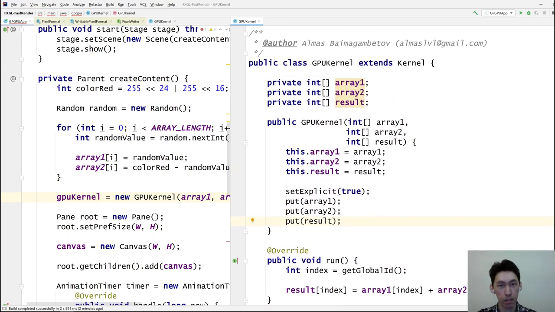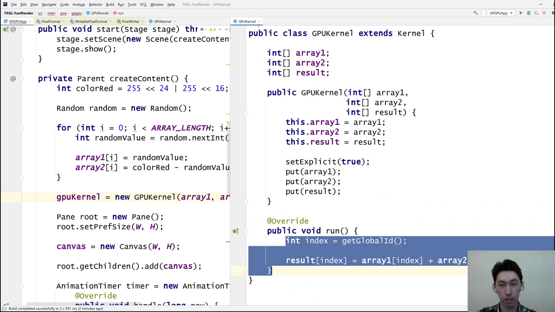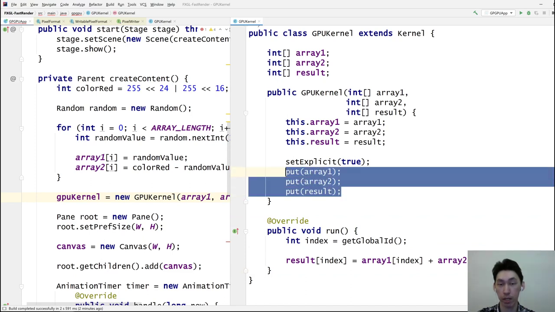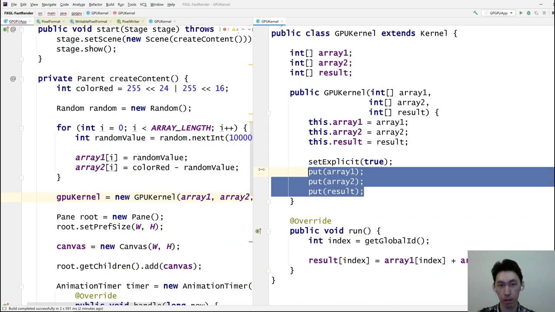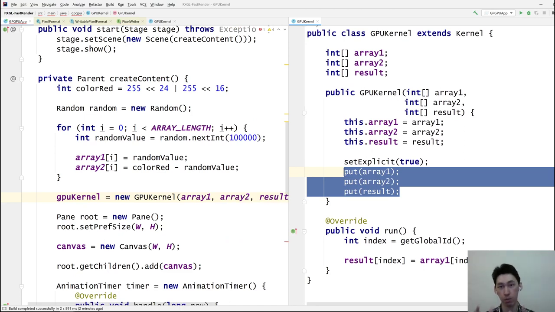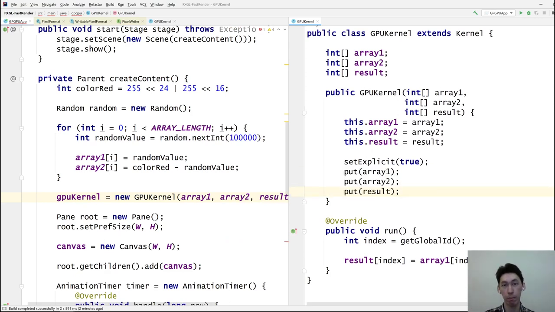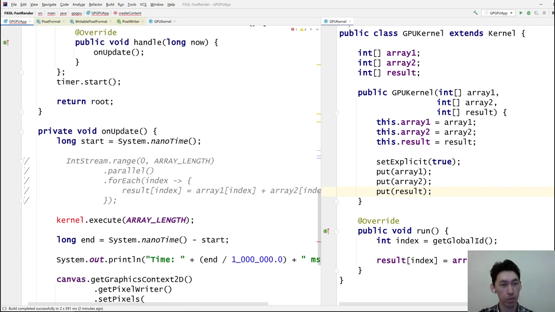And then actually, let's make this accessible so I can then query directly from this object. And then it will compute this thing. We no longer need to pass these two arrays. In fact, we don't need to pass all three arrays at any point from CPU to GPU because we've only done it once. And because the values don't change, we're happy. However, we need to get the result array back on each frame, because otherwise we don't have the new data. Although it's the same data, conceptually, it could be different. So we need that back.